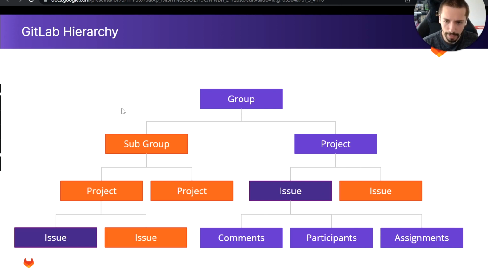And then you might also have a different subgroup, let's say a different division within the organization that also has multiple projects. And again, these projects will have their own issues as well. So this is just a representation. We might have some more examples on the documentation. Feel free to ask questions, but we are just representing one use case here, hopefully to make all these terminologies make sense.